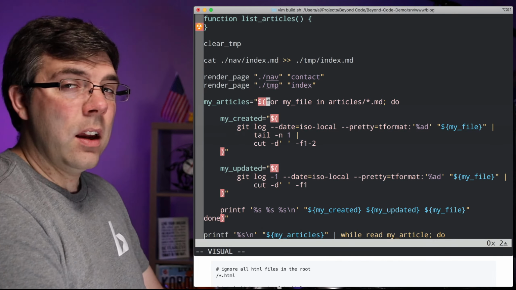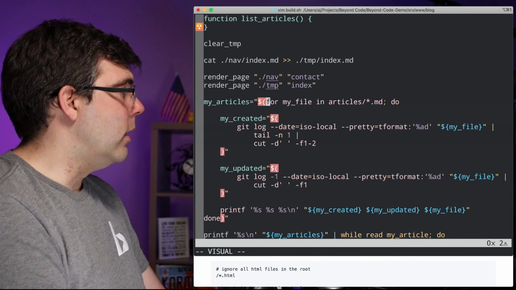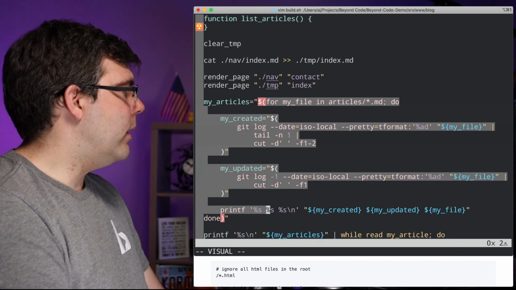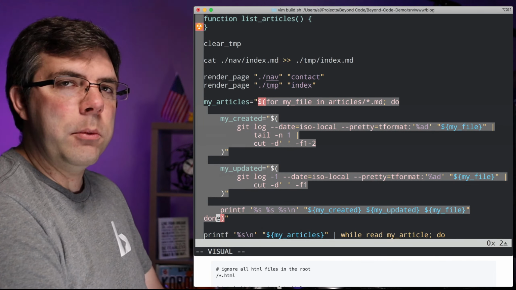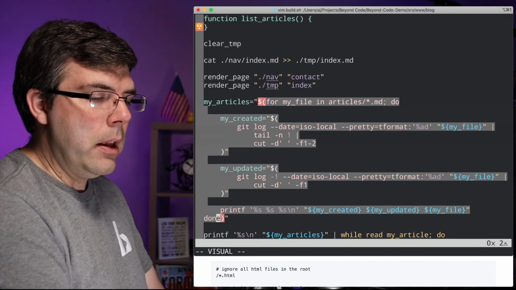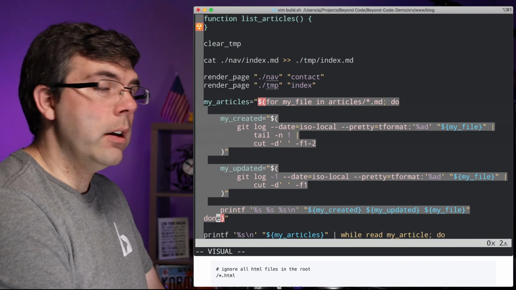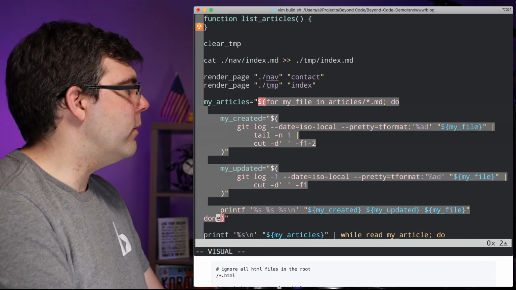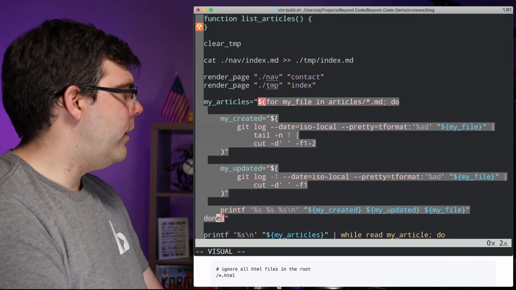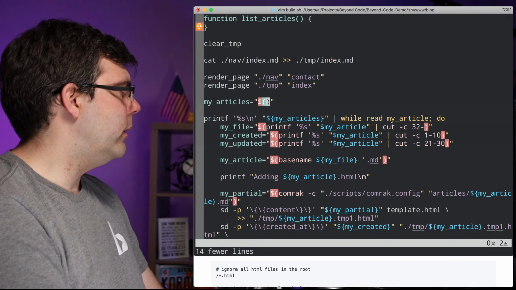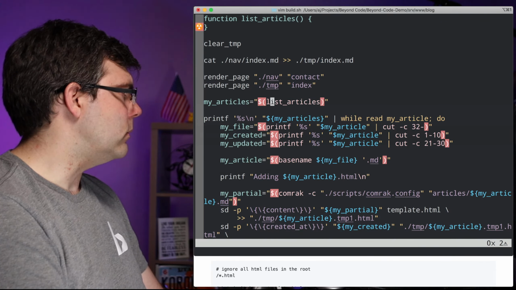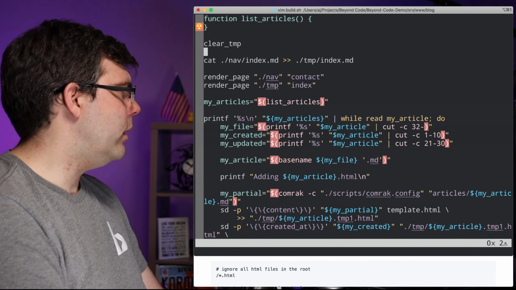And in fact, with where I'm intending to take this, which will actually become the Beyond Code blog, I think that's something I will probably end up doing, where we have a listing of projects, and a listing of live sessions, and a listing of core course material and stuff like that. So I'm just going to cut this out. I'm going to replace it with list articles. That should work.